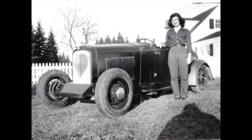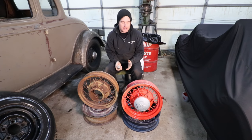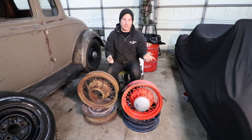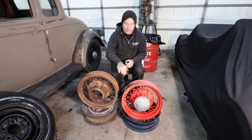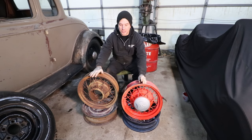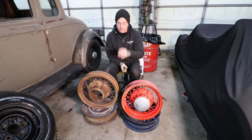One thing to mention when looking for wire wheels: because they are wire wheels, a lot of them are bent, tweaked, or tacoed. At a swap meet it's hard to tell unless you can eyeball it. Bent spokes can or cannot be a problem — I've had wheels with broken spokes that I put back in place, tack-welded, and they were totally fine. You just want to make sure the rim is not totally out of whack. If you see something with a lot of bent spokes or the rim looks like somebody took an adjustable wrench to it, you may want to shy away. Be much more vigilant picking out wire wheels because they tend to be bent from riding on rough roads.